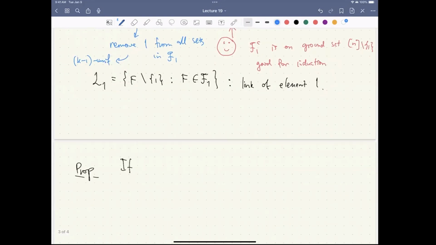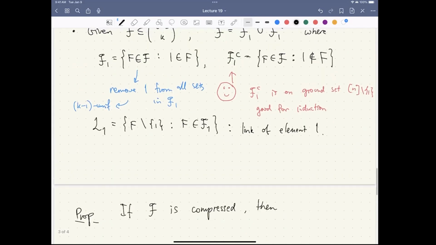Here's the structural information we need from a compressed family. If our family is compressed, then we know quite a lot about these two subfamilies we defined, so that we can use the induction hypothesis.